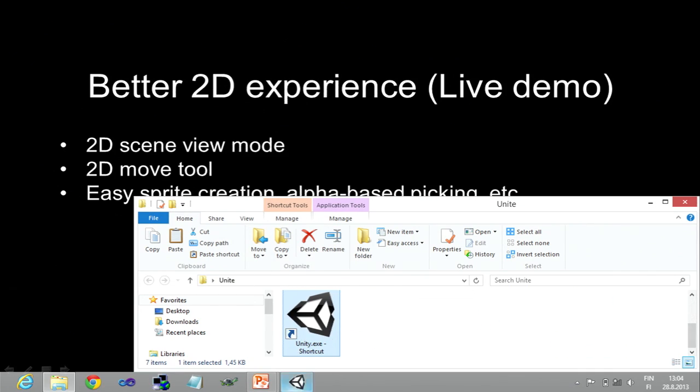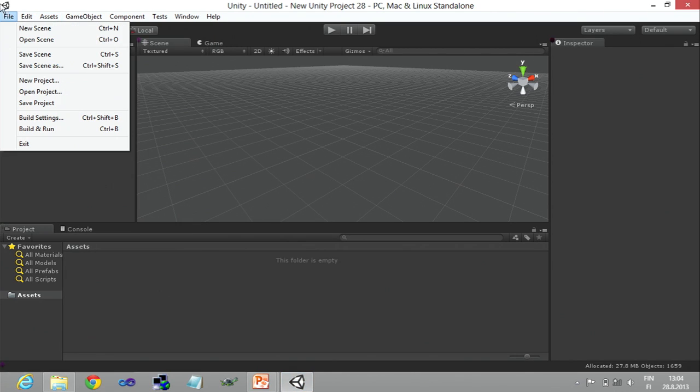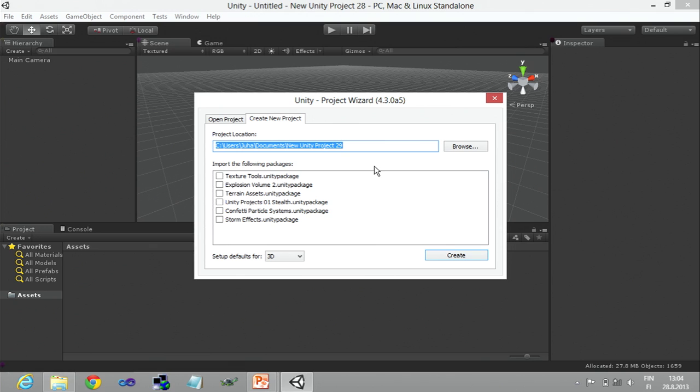So we have Unity here, and the first thing when you start checking out the 2D tools is you'll notice that when you create a new project, there is this guy here that says set up defaults, and you get two options, 3D and 2D.